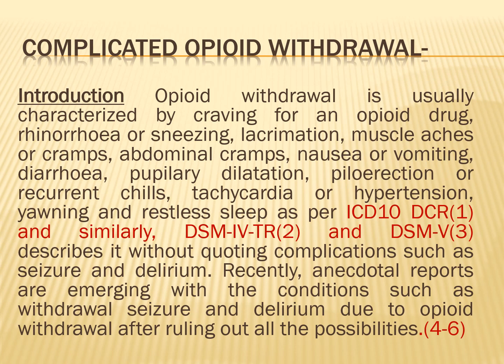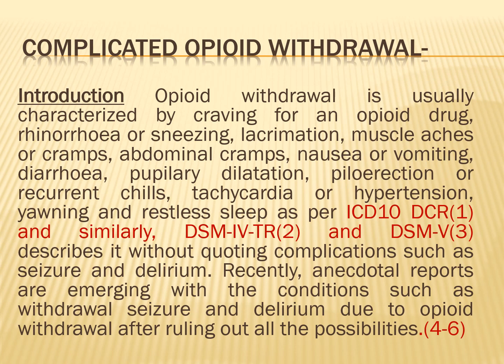So according to this topic, the question is whether opioid withdrawal has complications or not, and what the actual situation is. Starting with the definition and criteria of the three classifications, ICD-10 DCR, DSM-4 TR, and DSM-5: all these three classifications do not include delirium as a withdrawal of opioid, or seizure as a withdrawal of opioid.